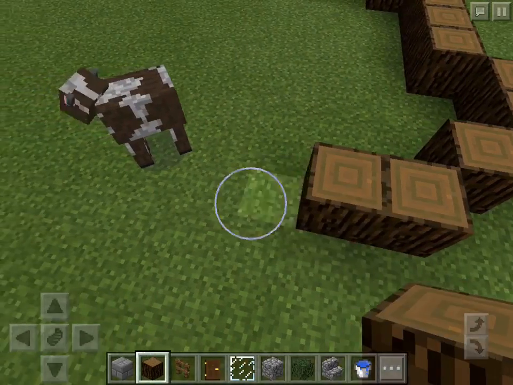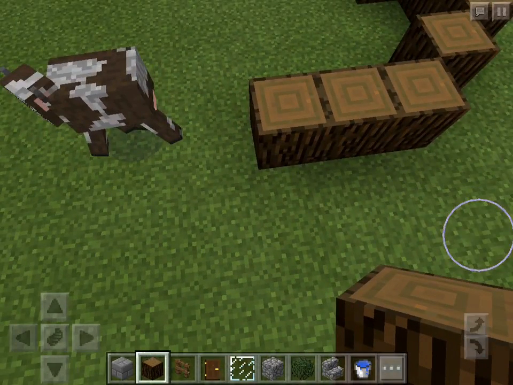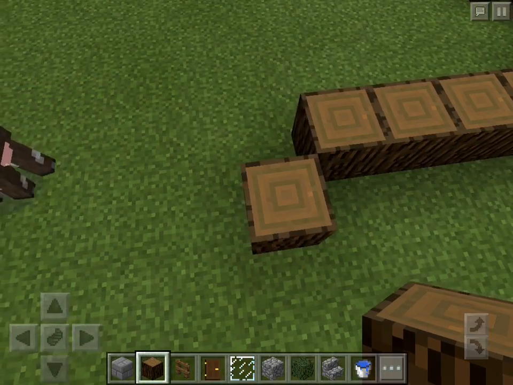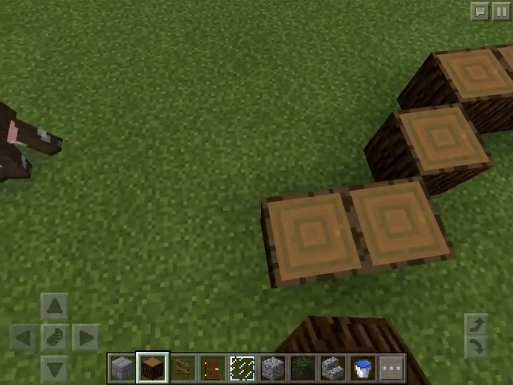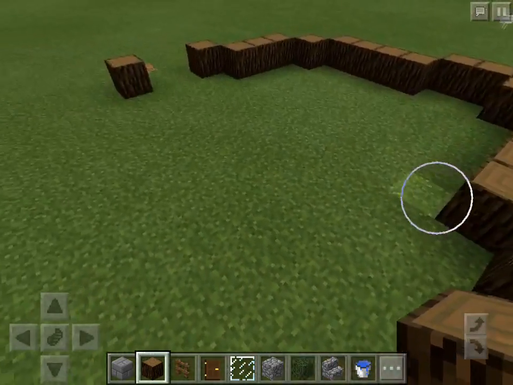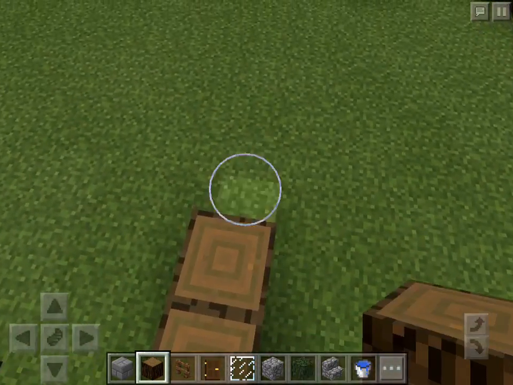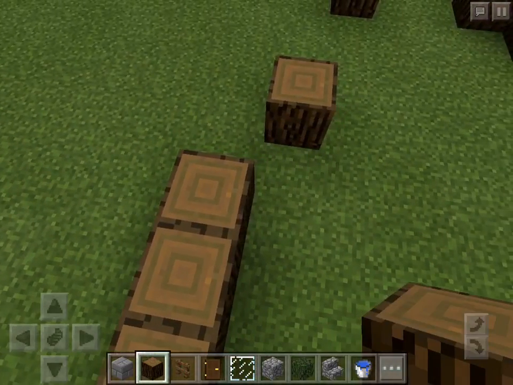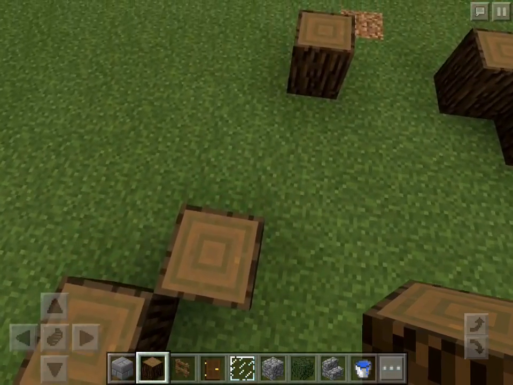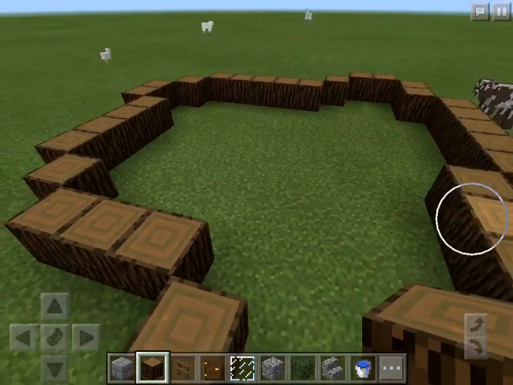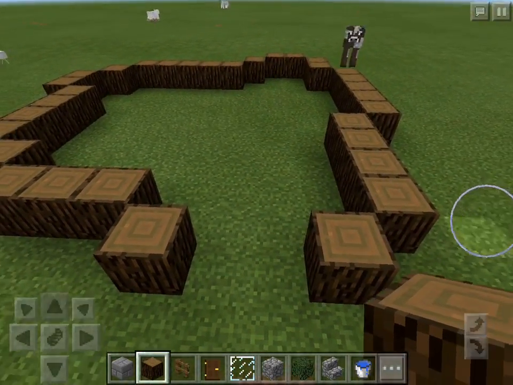And then basically just be creative with it. You just go around in a big shape, and you'll have something that kind of looks like that.